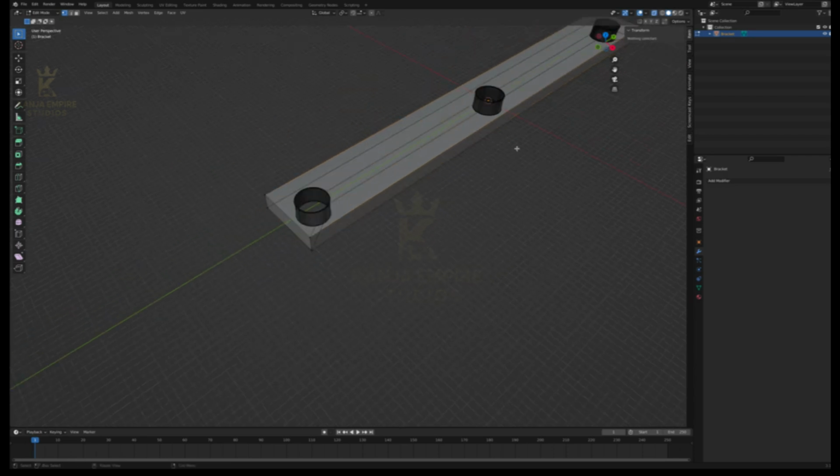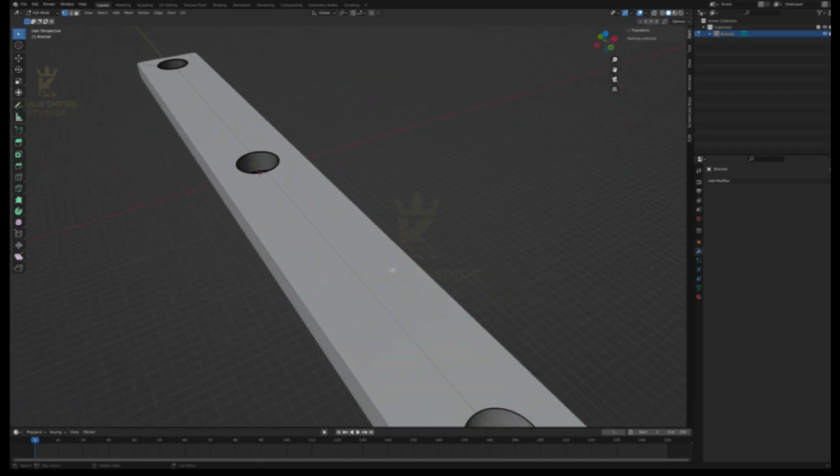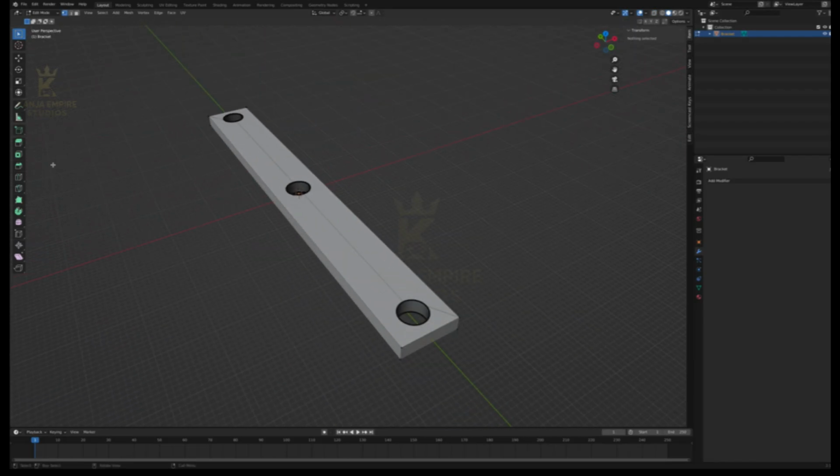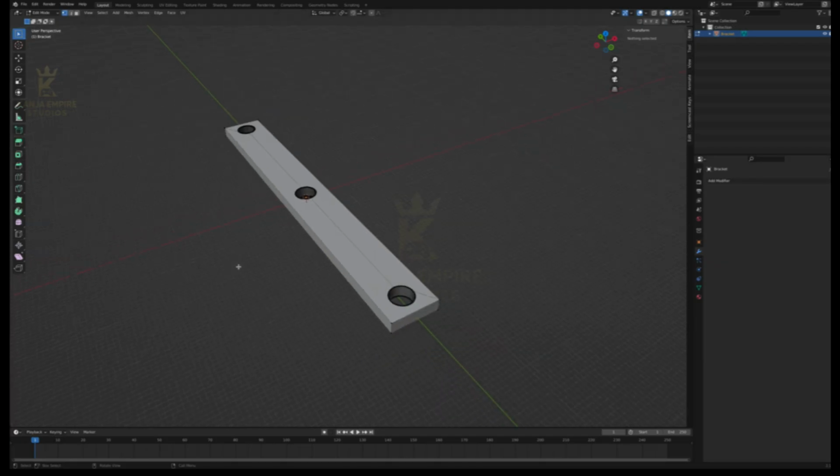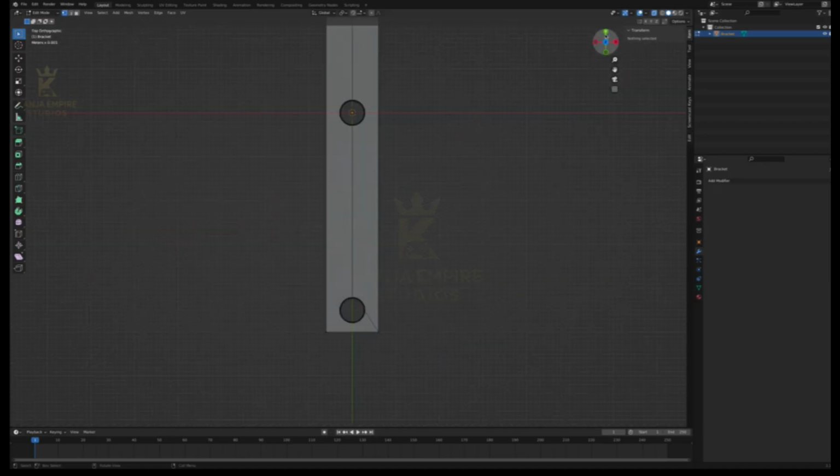So why would we want to do this in the first place? I'm going to turn this off. Well, now we can actually edit the mesh of our object. And there are some really convenient tools here as well. So right now, for example, I'm going to turn X-ray mode back on. Let's go to the top view. If we go up here, click the Z button here.